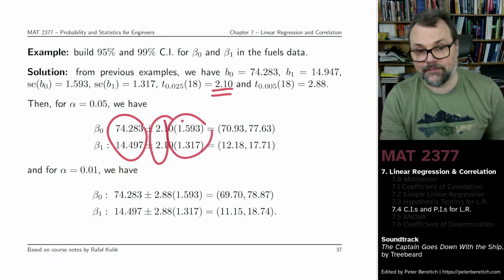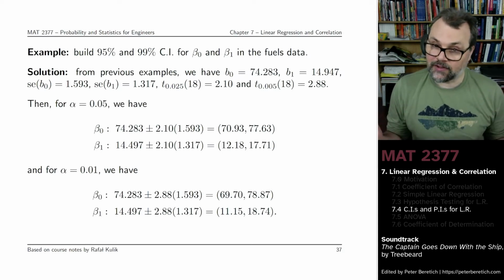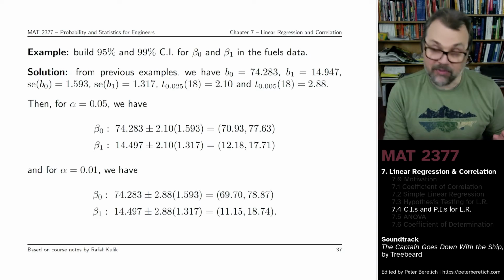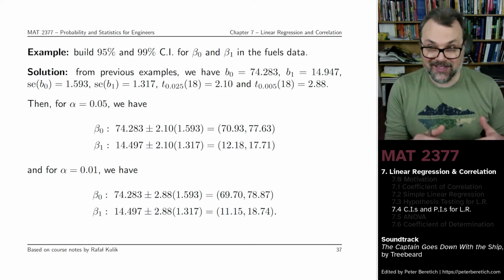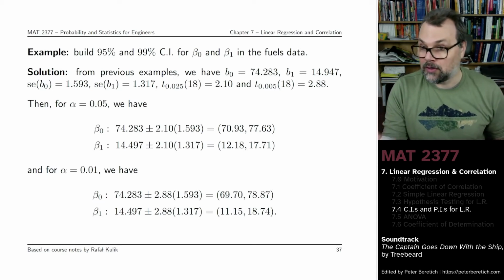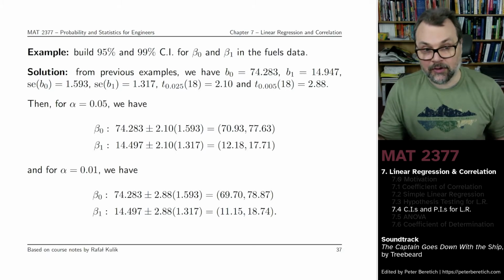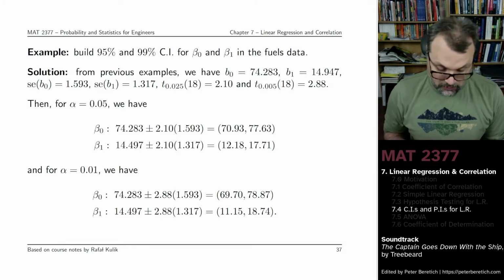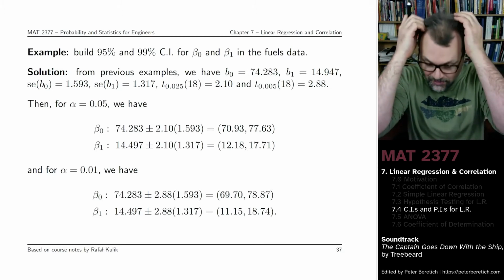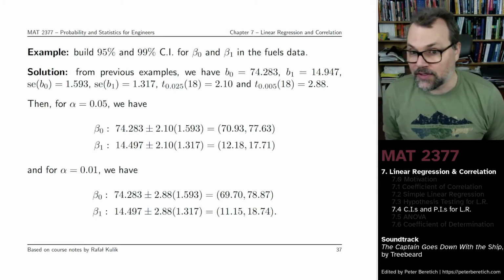You repeat the same procedure for the 99% confidence interval, and you will get wider confidence intervals. All else being the same, the sample size being the same, the standard errors being the same, and they are because you're estimating them with the same data and the same estimate for the variance, you will get wider confidence intervals if you are looking at a higher 100 times 1 minus alpha percent value. For the slope, the interval is 11.15 to 18.74. Now, we don't know what the true values of beta 0 and beta 1 actually are, so we can't verify here if they are indeed within the confidence intervals or not.